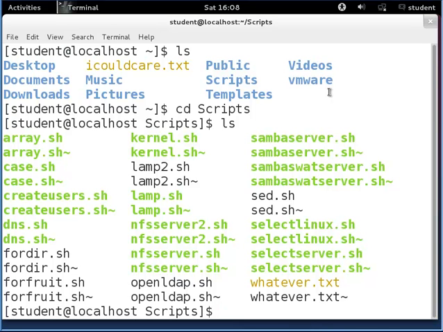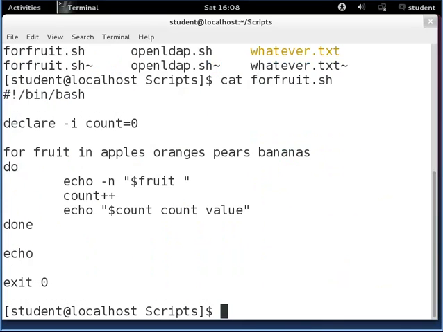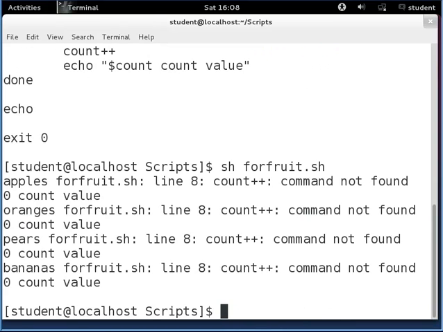Whichever one that was. I got several scripts up here now. Was it for fruit? It might be for fruit. For fruit or not the fruit, right? It's probably for fruit. Yeah, it is for fruit. All right.